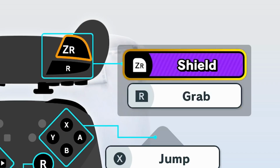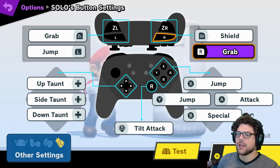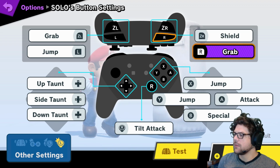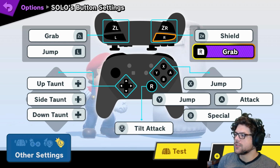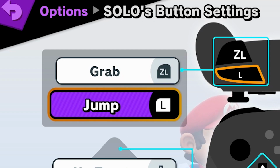Then I have grab and shield, same as usual. I shield with ZR, which, you know, it's really all preference. And I grab with where the normal Z button would be. I used to play on a GameCube controller, so just grabbing with where Z would be on a GameCube controller makes sense to me. Next up, I have L jump.